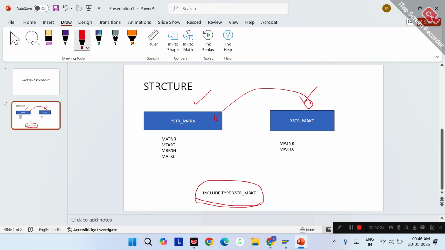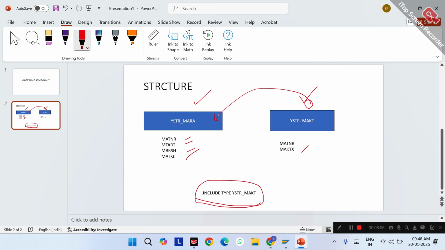If you have a requirement where you need all the fields like MATNR, MTART, MBRSH, MATKL and MAKTX in a single report, if you want to display all these things in a report, you generally have to write queries with FOR ALL ENTRIES or inner join. Okay, if you write a SQL query, then you have to use inner join or for all entries. Instead, what you can do is create the structures and make an include, and that converts into a table that you can use in your program.